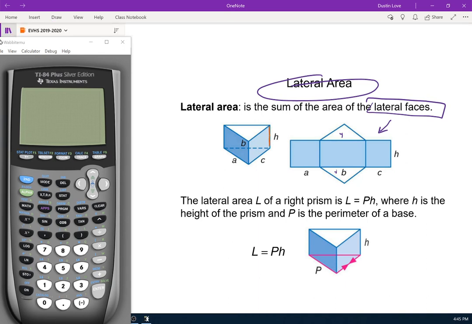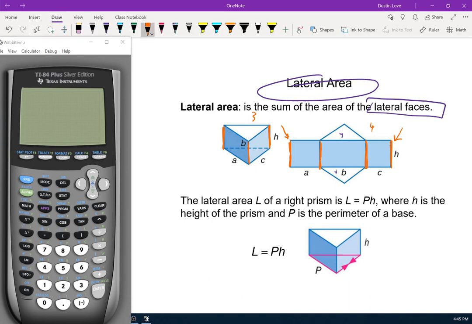This particular side here that I'm doing in orange, all three of those are the exact same length. They are the distance between the two bases, the two triangles, which means that they are here, and they are here, and then here, and here. The reason that there are 3 shown here and 4 shown here is that this particular cut, where I cut it, gets shown twice.